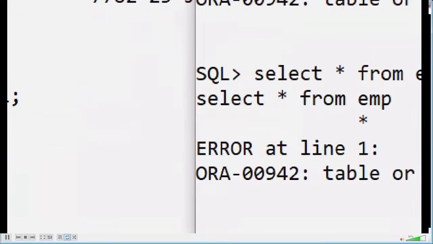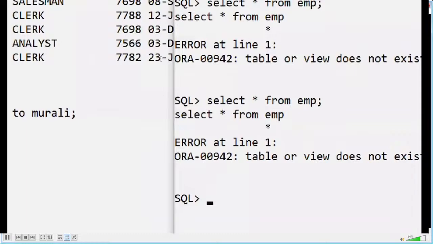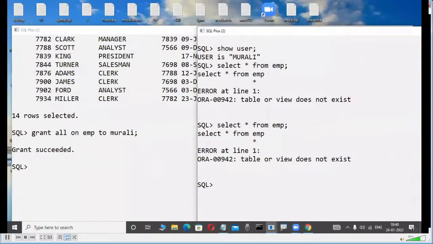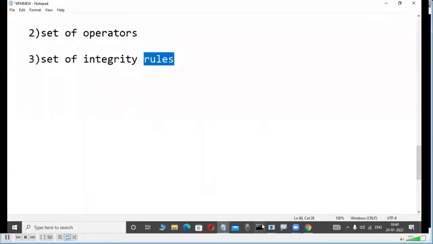Why? Observe here. If we are using any relational data model product, we must compulsorily follow some rules. The grant is really succeeded, really correct. But I am a developer, and I am unable to follow the rules in a relational data model. That's why I fail. I am a programmer, and I don't know the rules, so that's why I fail. What is the rule? Now check it out.